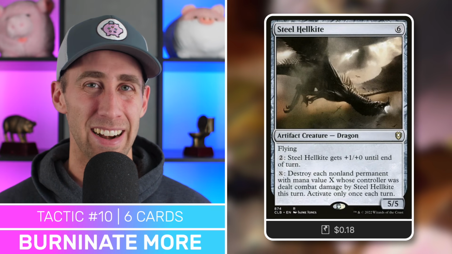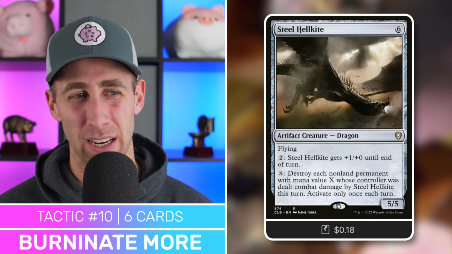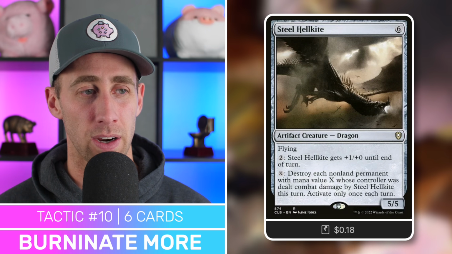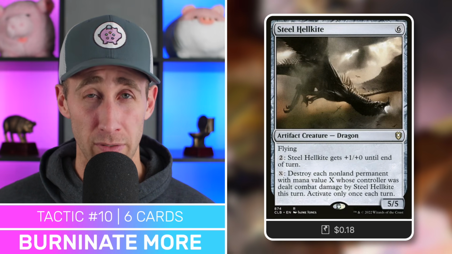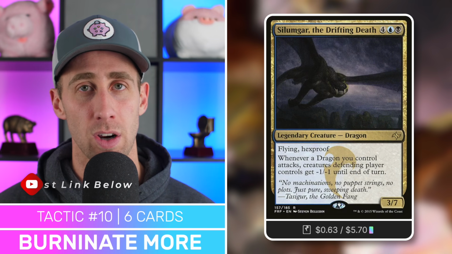Steel Hellkite, another great card for this deck. Yeah, you can pump it. It's got firebreathing. Kind of a weird one, though. It's like artifact firebreathing. Pay 2 to do that. Regardless, pay X to destroy each nonland permanent with mana value X whose controller was dealt combat damage by Steel Hellkite this turn. Activate only once each turn. Hey, you've got a lot of things over there at 3 mana value. Let's get rid of all of them. Goodbye.